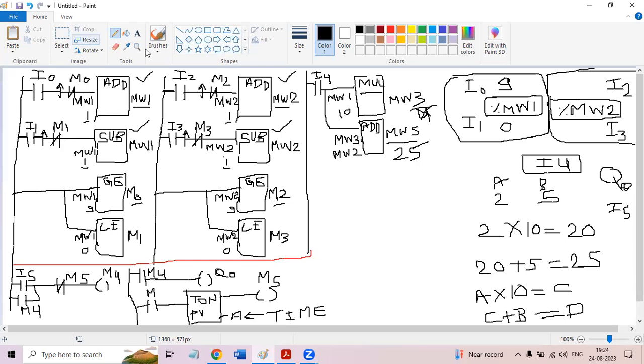For that we will multiply this with 1000, because 1000 millisecond is equal to 1 second. So 25 millisecond, if you have to make it second, you will have to multiply by 1000. So I multiply this again, to make this value from millisecond to second.